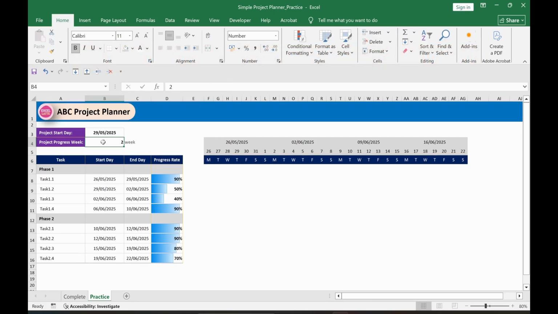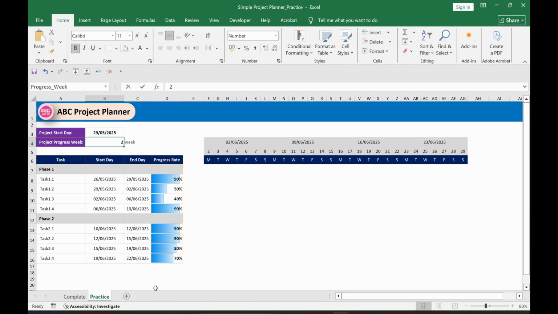The first part, let's give a new name. Go to here, come to here, progress week. Now we have a new name. What we have to do is come to here, plus, open bracket, select this value, -1, close the bracket, times 7, enter. That means from 29th of May, after 2 weeks, that will be this one.